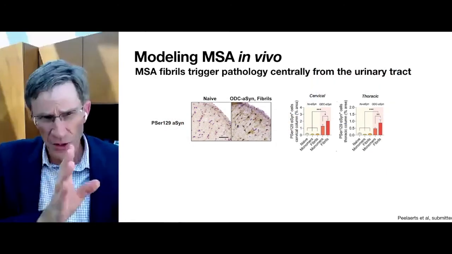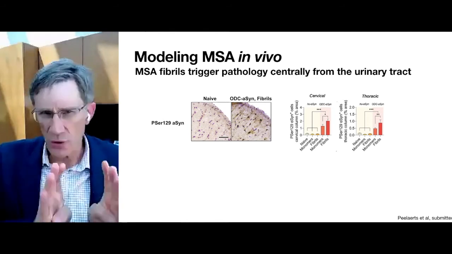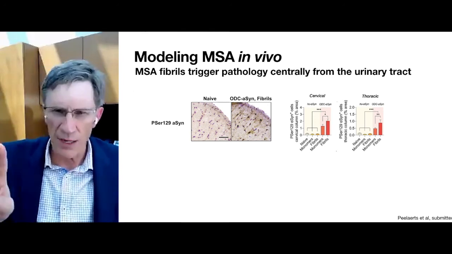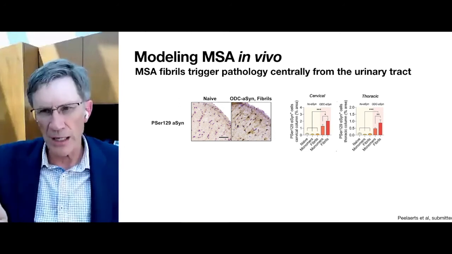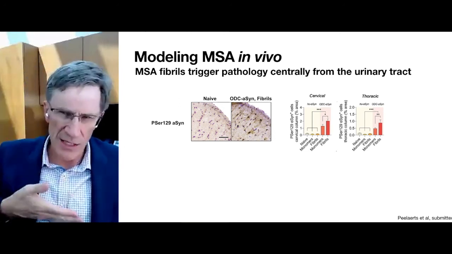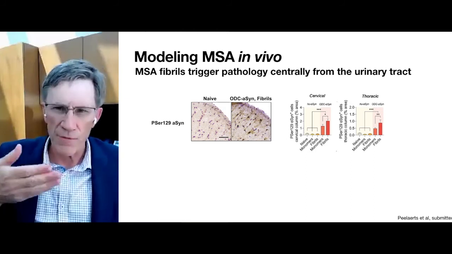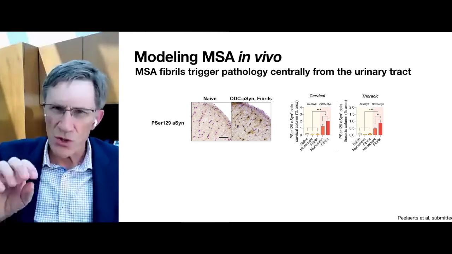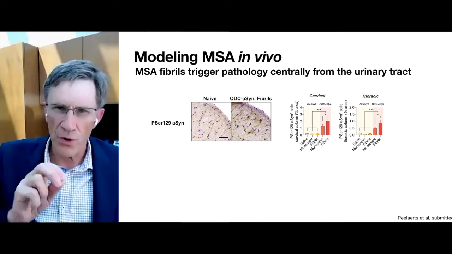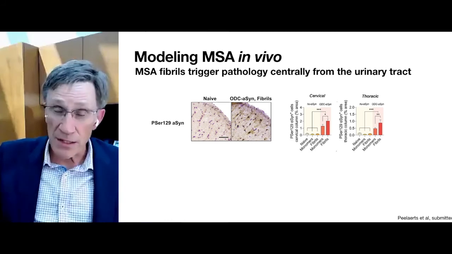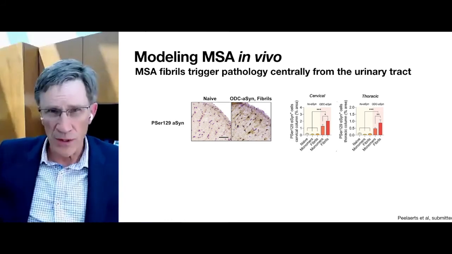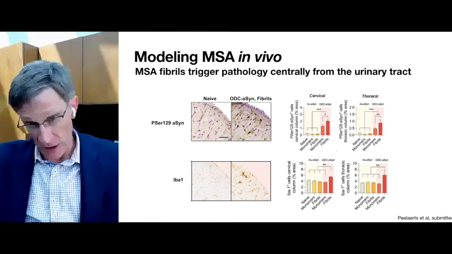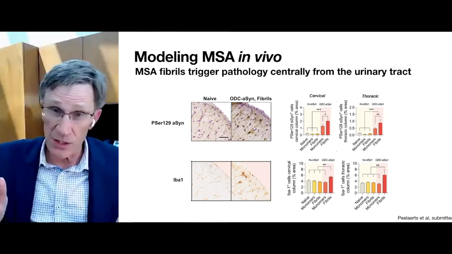It's a complicated slide. To the left, you can see a brown staining. That is alpha-synuclein pathology. To the right, you can see bars showing where we found it, in which mice we found it. We had all sorts of controls here, but the bottom line is, in the cervical and the thoracic parts of the spinal cord of these animals, we found lots of pathology if we had injected fibrils in the urinary bladder. So this suggests that the pathology could propagate, could move from the nerve cells that innervate the bladder into the spinal cord, and then from one nerve cell at the bottom of the spinal cord to one much higher up. And this coincided, you see at the bottom part of this slide, with the development of inflammation.